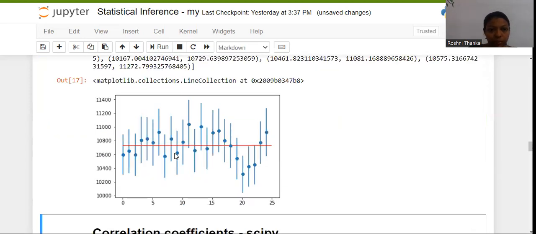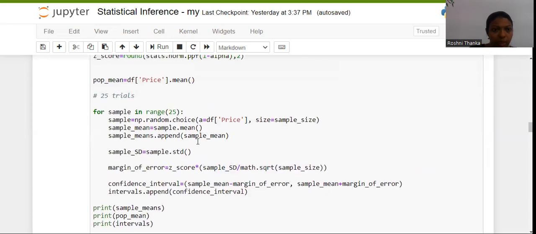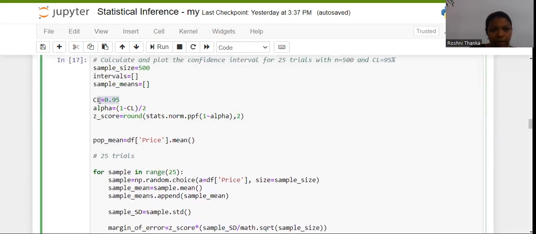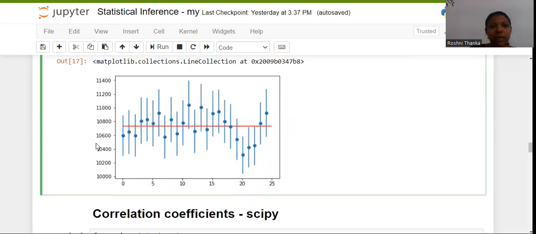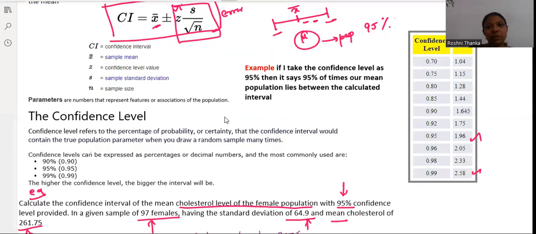So when we draw the mean of the population, we can say that 95% of the time, my population mean is falling within the upper limit and lower limit based on the sample mean. You can see that everywhere, most of the time, except this one and this one. That is the confidence level we have taken, right? The confidence level is 95%. So 95% of the time we can say our population mean is falling within the lower limit and upper limit. So this is about statistical inference using the mean.